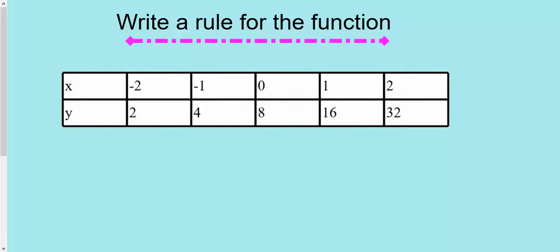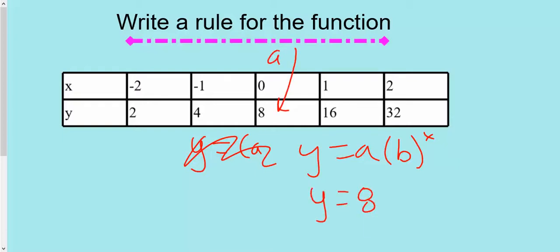Writing the rule, and we're going to do a few more graphs here. You're going to have your initial value and your growth rate. So A is your initial value. This is A right here. It's where x equals 0. So in this case, 8. And then you're going to see what is the pattern. This one's doubling. It's multiplying by 2 every time. So that is going to be your b value. And that would be the exponential equation that goes with the table.